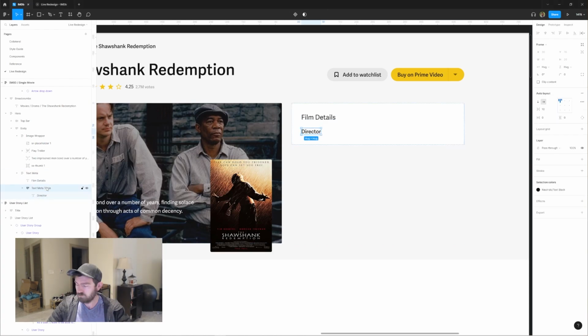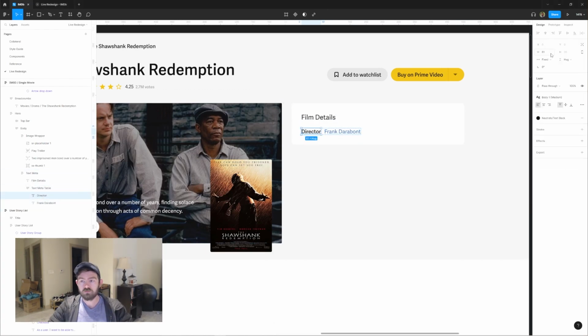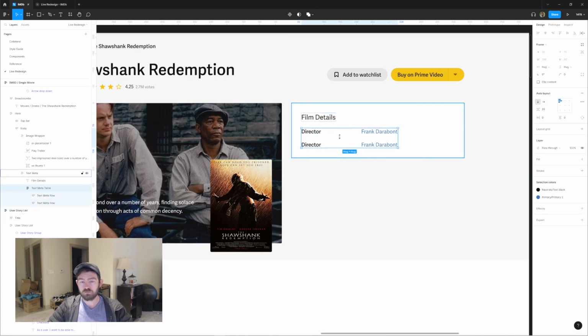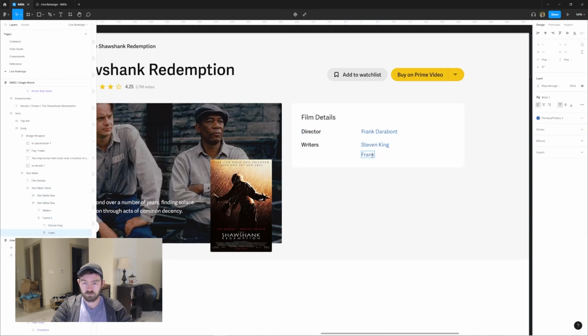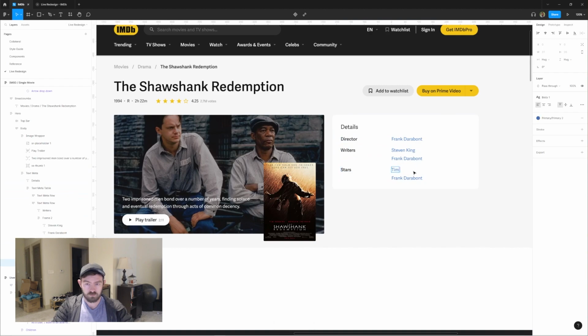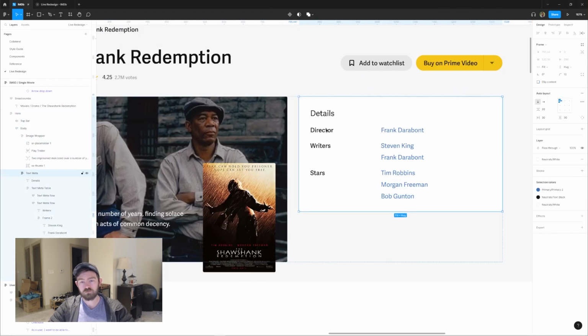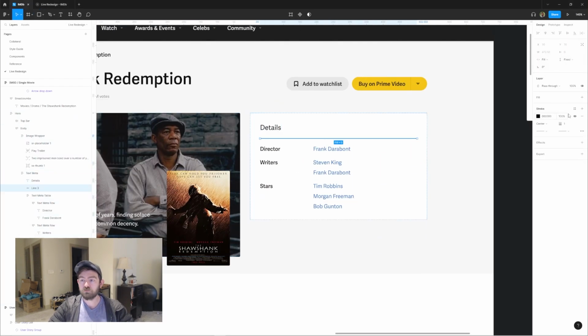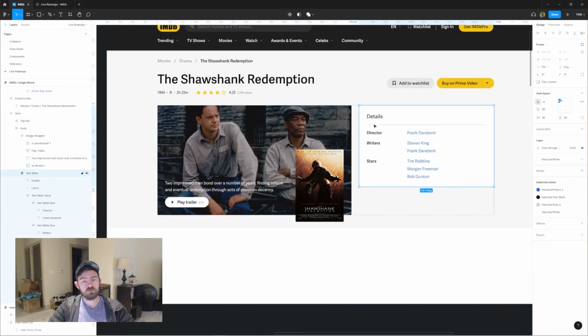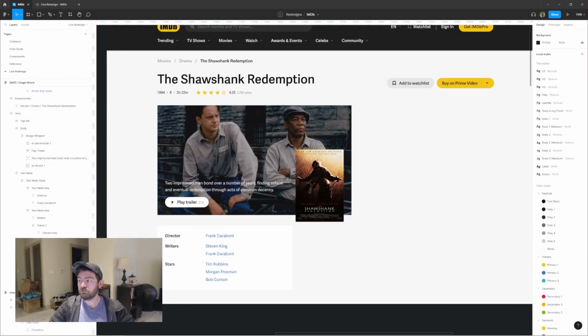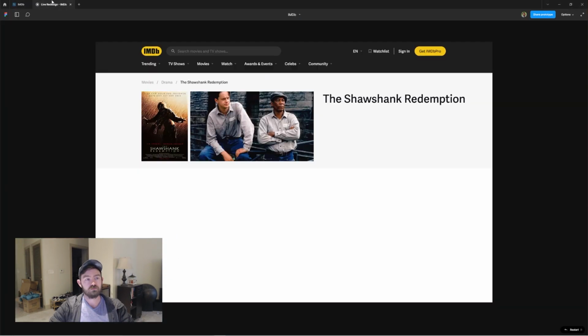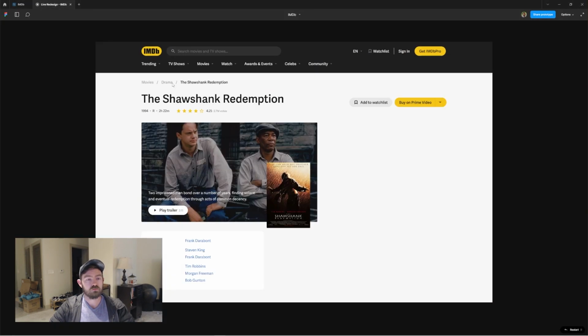Initially, I thought that putting film details here would be appropriate because people want to get the information they need to make a decision. But then I thought it might be a little bit premature. At this point, many users will probably still be kind of on the fence as to whether or not they want to commit to learning more about this particular movie. So we need to do a little more to build that emotional engagement first.